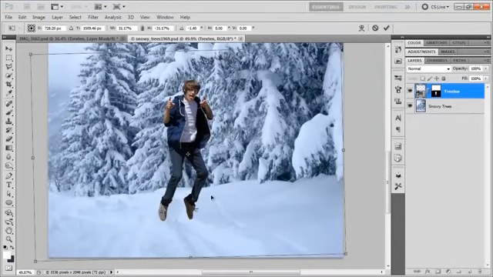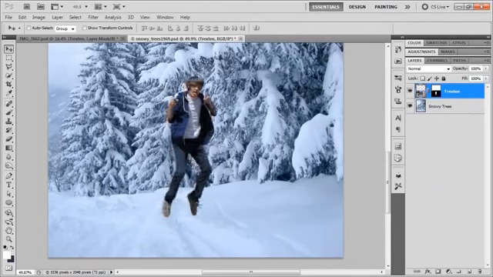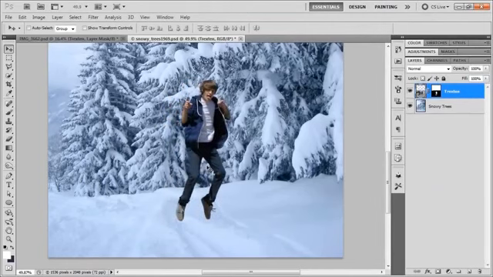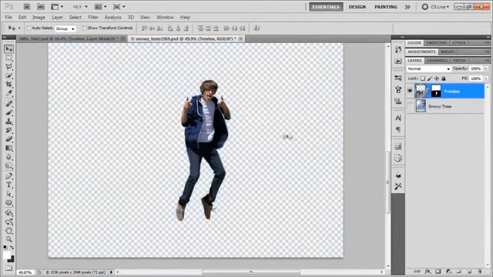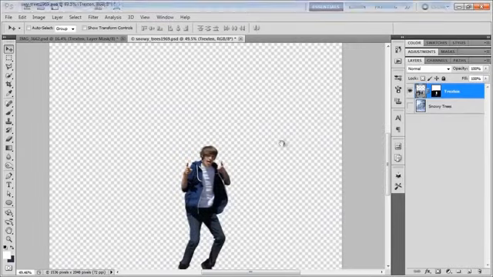And so now that we've successfully addressed the whole lighting issue, now that we've got the lighting going the right direction and everything's transformed exactly the way we want it to, we can go up here and hit the little check mark. And I'm going to move him a little bit more over here. One thing that you're probably going to notice when you size down an image like that, I'm going to solo this out by alt-clicking the little eye icon right here, or that's an option click for a Mac. Usually you're going to get a little bit of a line somewhere up here. It's a little bit hard for you to see, but on my screen I can see it.